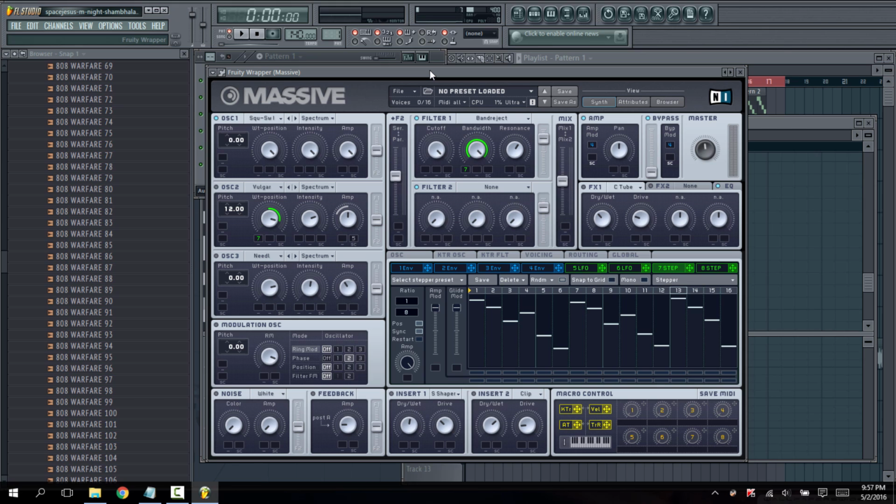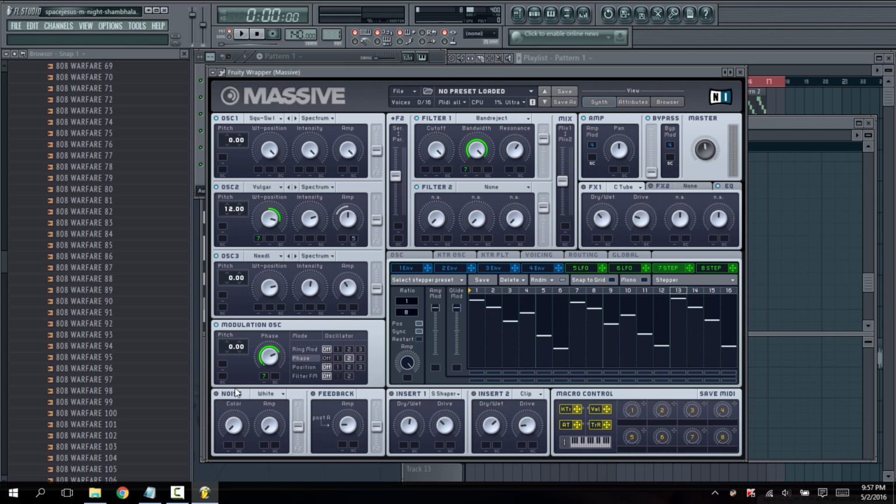So that's how I got that sound, and that to me was the basis of the overall sound. And then at that point I started adding some layers. I picked vulgar and put it up 1 octave, and then I picked needle and moved around the positions of everything, and I also automated the wavetable position on vulgar a little bit. I also turned on modulation. For phase, I put it on number 2 and automated the phase on that with the same automation.